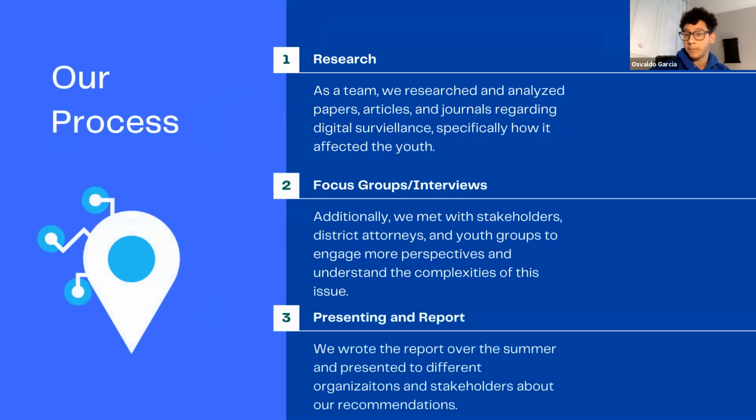So we went through an entire process throughout the year. First we did our research, and as a team, we researched and analyzed papers, articles, and research journals regarding digital surveillance, and specifically how it affected the youth and overall marginalized populations. We then did focus groups and interviews with stakeholders, district attorneys, and youth groups to engage more perspectives and understand the complexities of the issues and how deeply ingrained it is to the different systems that we have, including education, our justice system, just different aspects of our life that we didn't realize until we delved deeper into the issue.